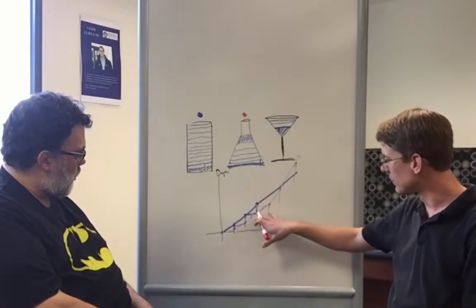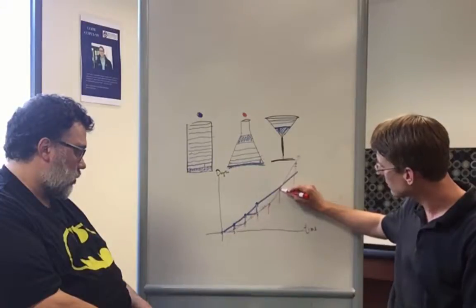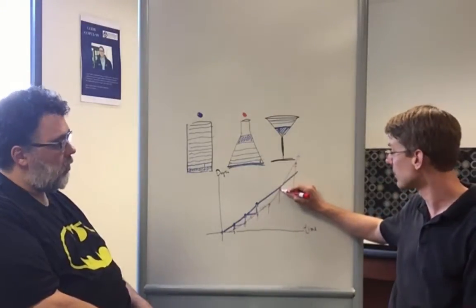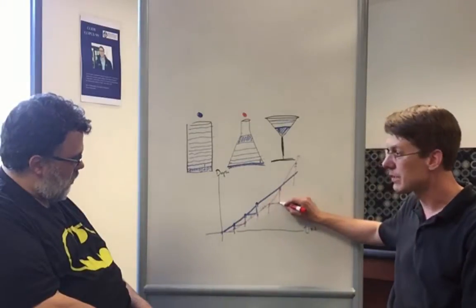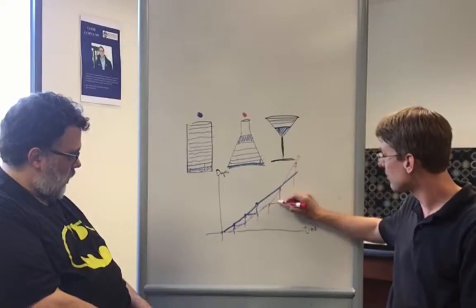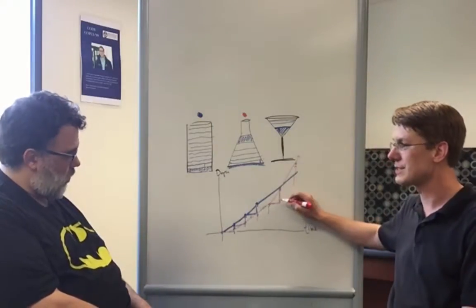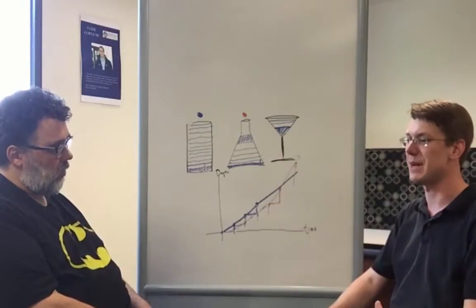I could look at the same thing I did over here, where I'm saying each of those arrows is how much the depth changed. It's just how much difference there was. And this was how long it took for it to change that much. I could say this is how much depth divided by how long it took. That's how fast the depth is changing. It's like a speed for the depth.